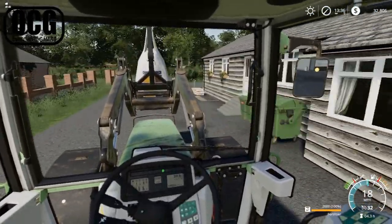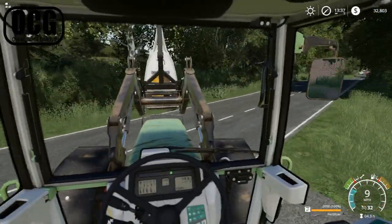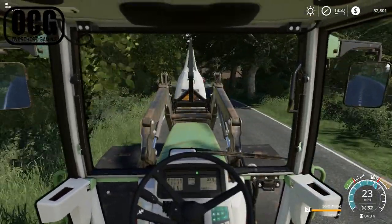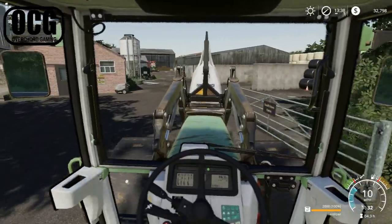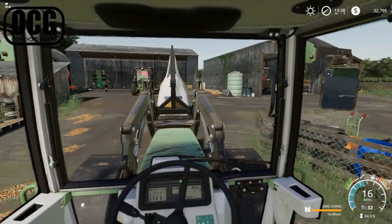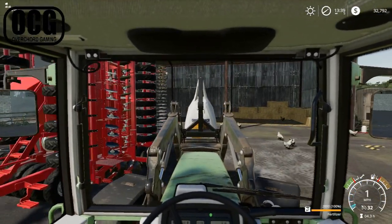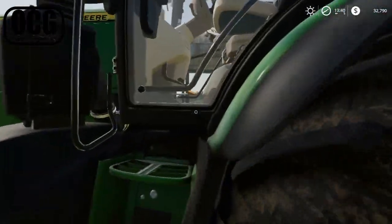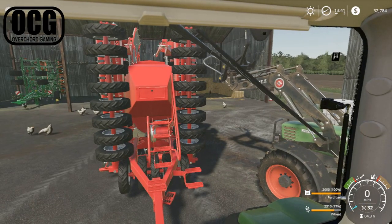This fertilizer can go — or at least part of it — straight into the seeder. I think we have enough seed in it for now, it's not full but there's quite a bit there. So I hope we can use the same trick with the fertilizer bags — just being on the side of the seeder and using the fill function for the seeder itself. At least now we can lift it up. Yes, that works as well — excellent.